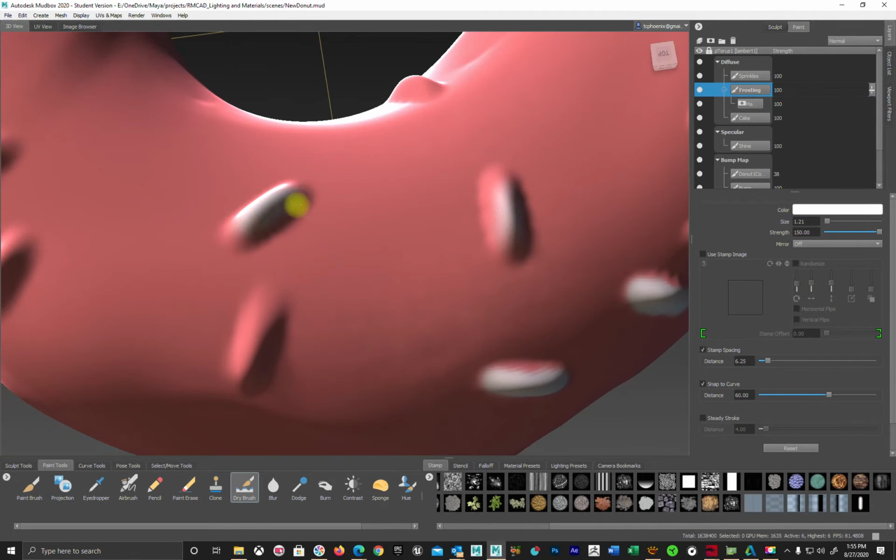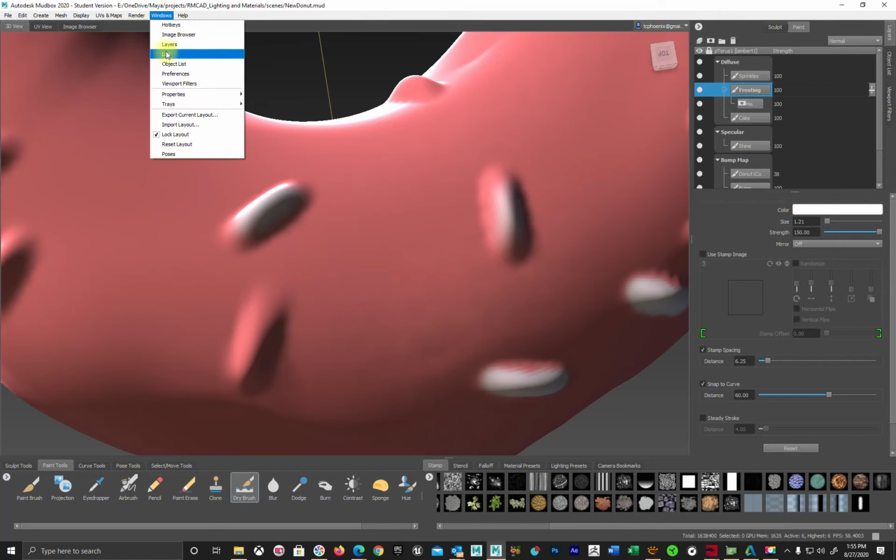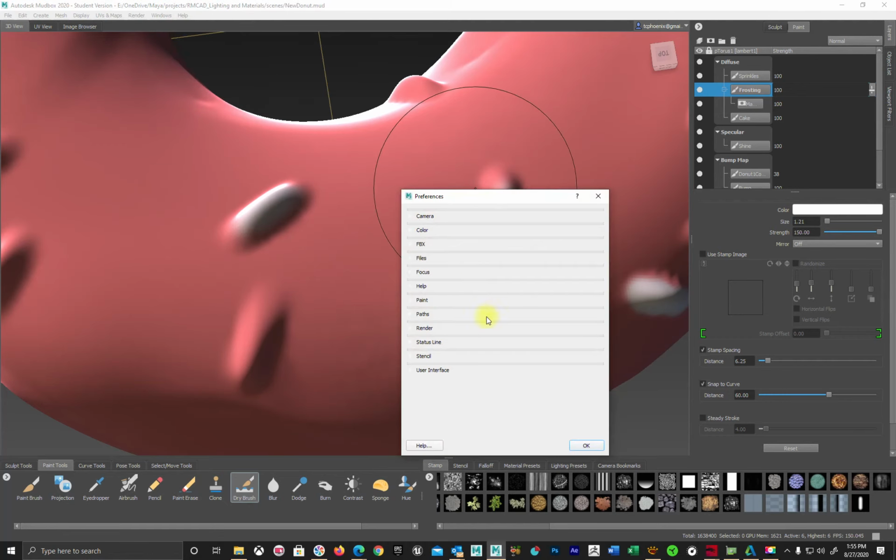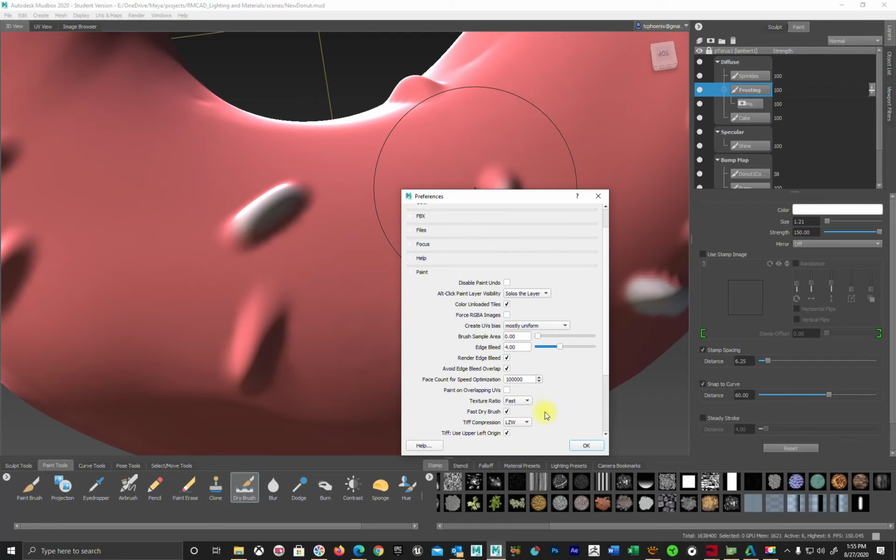You can see how it's helping a bit. And here's the other thing, it's not really working super well because I have to go to the properties, preferences, paint, and make sure you turn off fast dry brush.